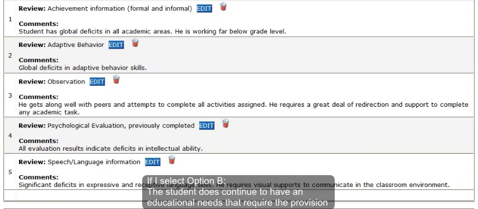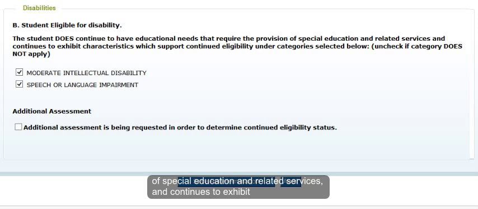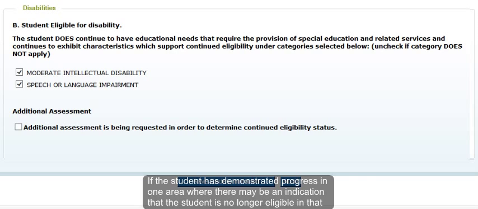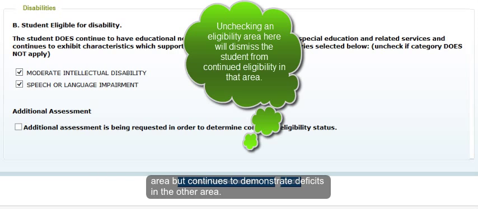If I select option B, it says the student does continue to have educational needs that require the provision of special education and related services and continues to exhibit characteristics that support continued eligibility under categories selected below. If the student has demonstrated progress in one area, where there may be an indication that the student is no longer eligible in that area, however, he may still have deficits in the other area, you are able to say he is no longer eligible in one area.